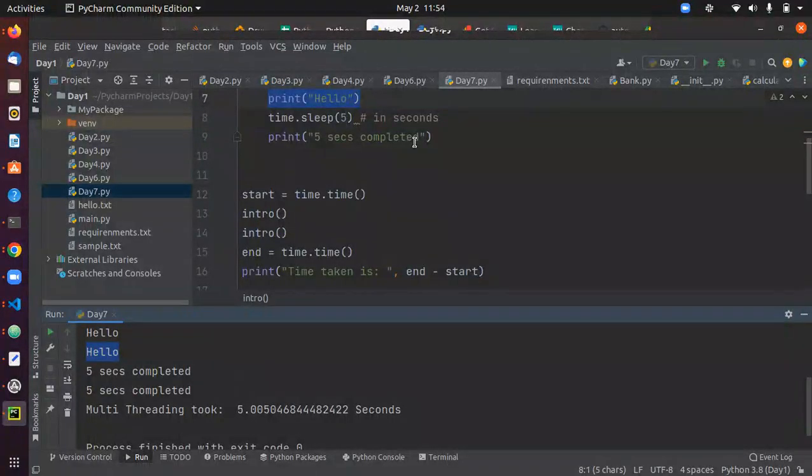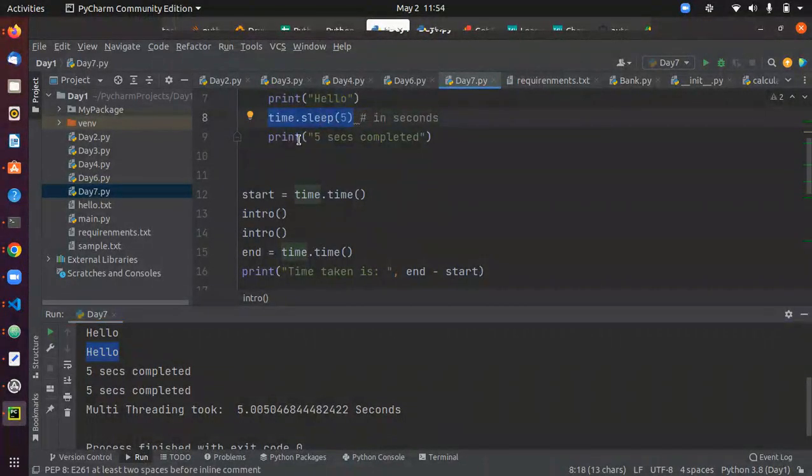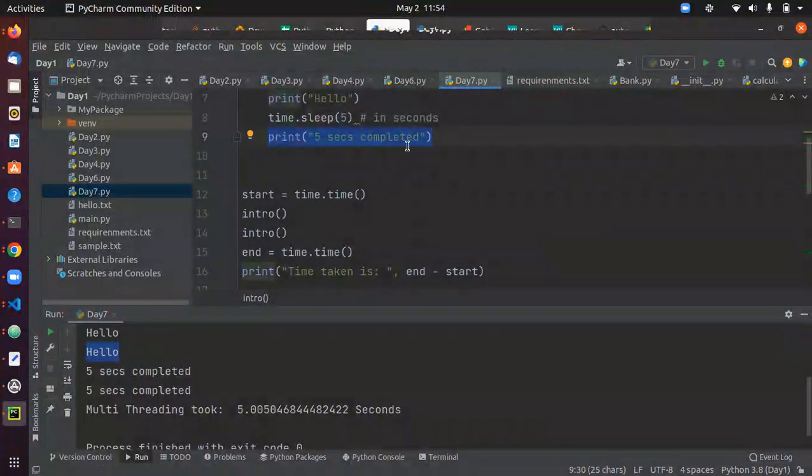But now, as we all know, thread 1 went to sleep before thread 2, right? So when thread 1 completes time dot sleep 5 seconds, then thread 1 will execute another statement, which is print 5 seconds completed. So this is executed by thread 1.